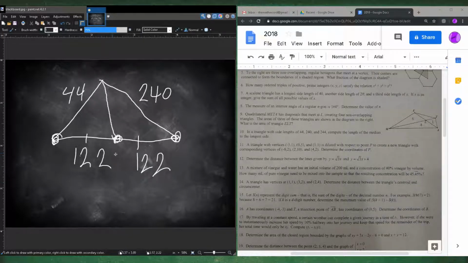Okay. So how do we use the law of cosines here? Well, we're just going to use this angle, or we use this angle. It doesn't matter. The point is that you're going to use one of these angles. If you use this angle, we're going to think about it in 2 triangles. We're going to think about the law of cosines for this triangle, in relationship to this side length, and then we're going to think about this entire triangle. Actually, you're going to think about the larger triangle, and then the smaller triangle. Okay? So the idea of how it works is, let's erase this so we get a little bit more space.